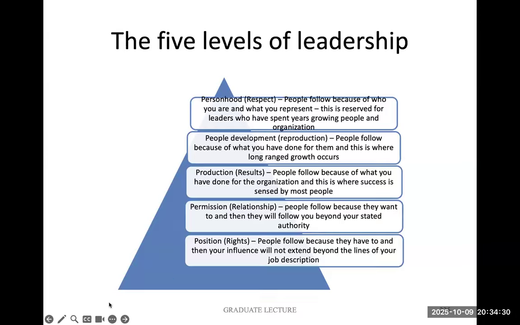Where's the hand? Where's the hand that's up? I've shared this one way or the other in the course of this lecture. Or let me ask you to take the one that you know from the bottom. Who can tell us about positional leaders? I've spoken a lot about it. Yes, class. Where are my friends?